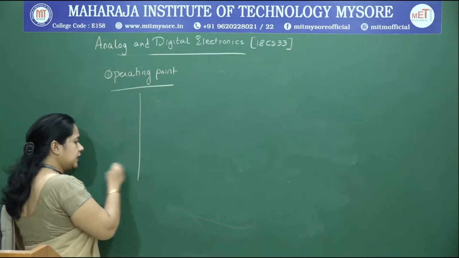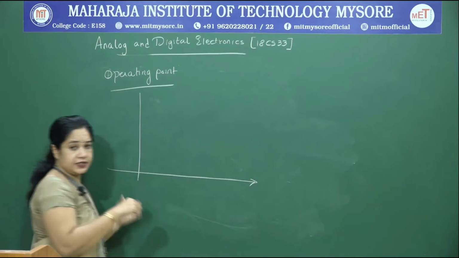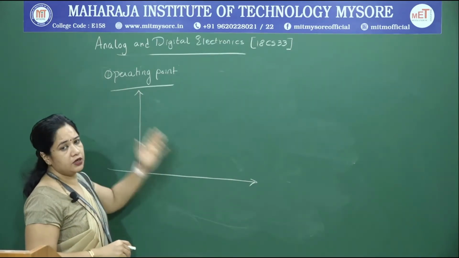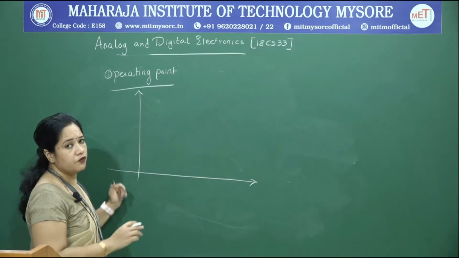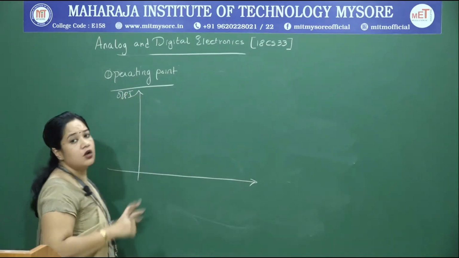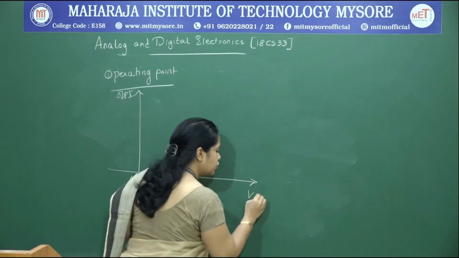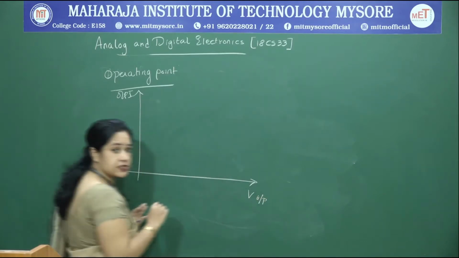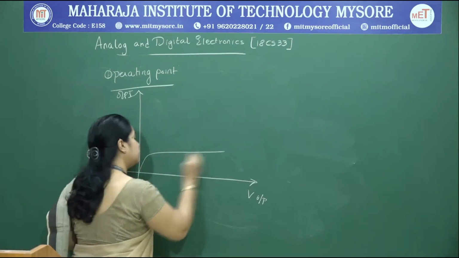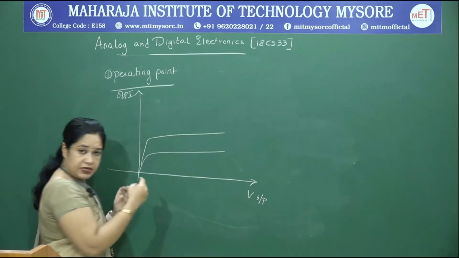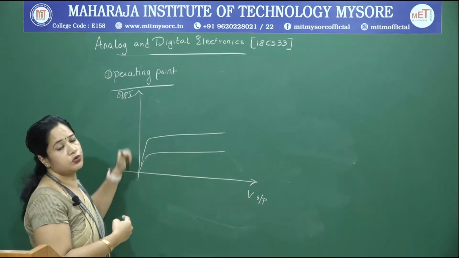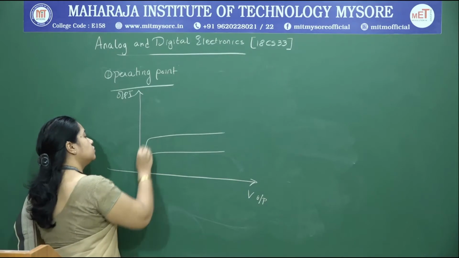So, if you look at the output characteristics of your transistor, what is the output characteristic? Output current versus output voltage, we call it the output characteristics. We have output current on the y axis and output voltage on the x axis, and the plot of output voltage versus output current is drawn for different values of input current. So, it is basically a current amplifier: based on the input current, the output is suitably amplified.